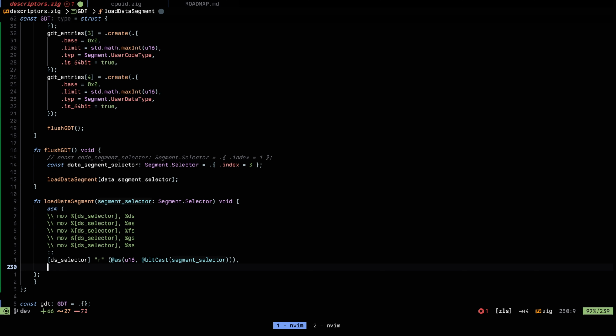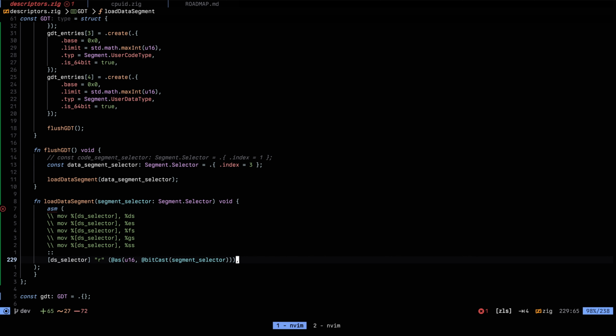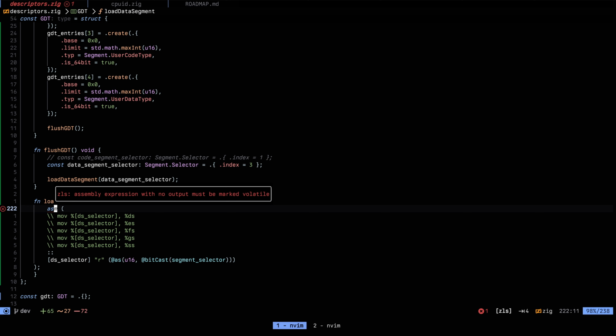And I guess the register used would already be marked as clobbered, so that should be okay. Yeah, okay, so what's the problem here?